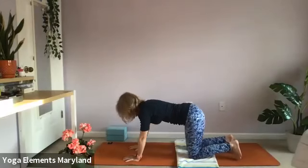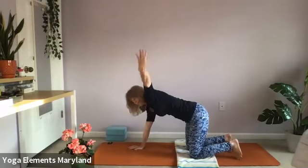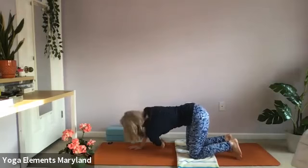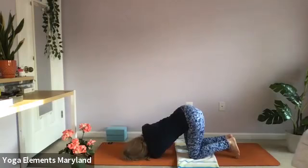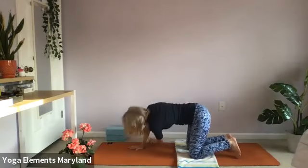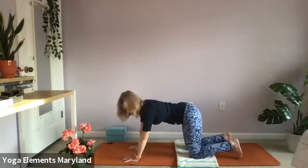Let's twist. Shift your weight to the right side, lift your left arm up, look up. Exhale, left wrist threads between right wrist and right knee, lower down onto the shoulder, release the head. Try to keep the hips level and breathe and release. Come on back up, look up to the left and place it back down. Back in balance, let's do the other side.